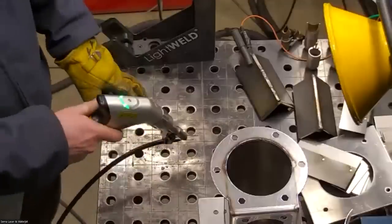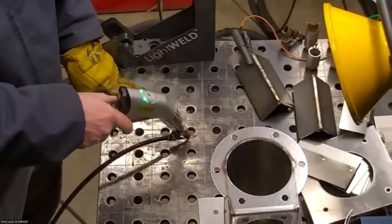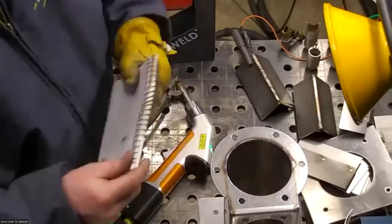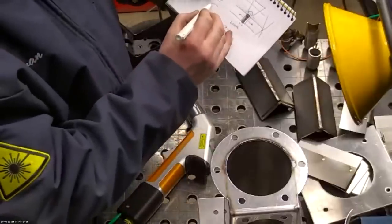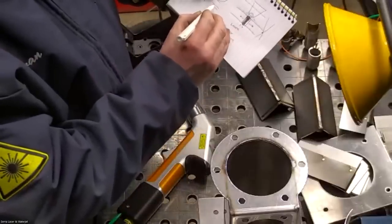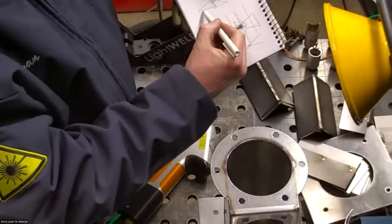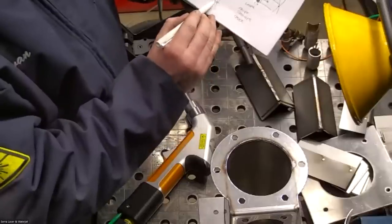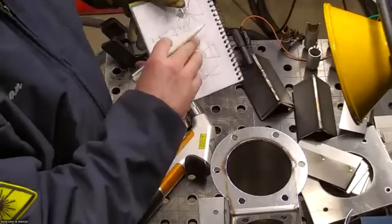Yeah, but it's also to ensure that you have a good weld, because if you're not touching the surface, you're not going to be at a good enough focus distance. That's the hourglass shape of the focus distance. Here's the lens, so the light comes in here and then focuses at a certain point and then continues on its path and is unfocused. So unless we're at this point, we're out of focus. Oh wow, I drew that completely out of frame, didn't I?